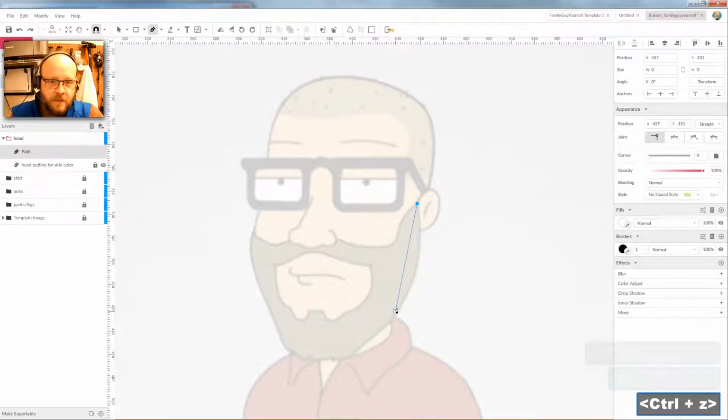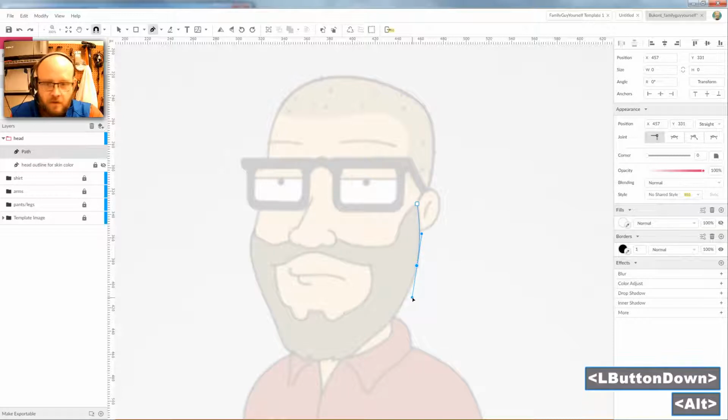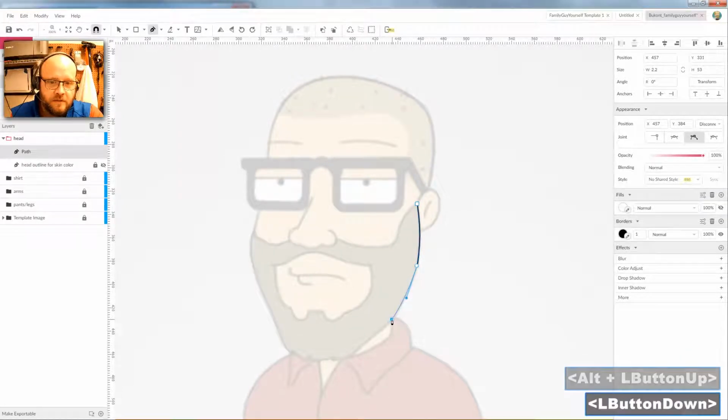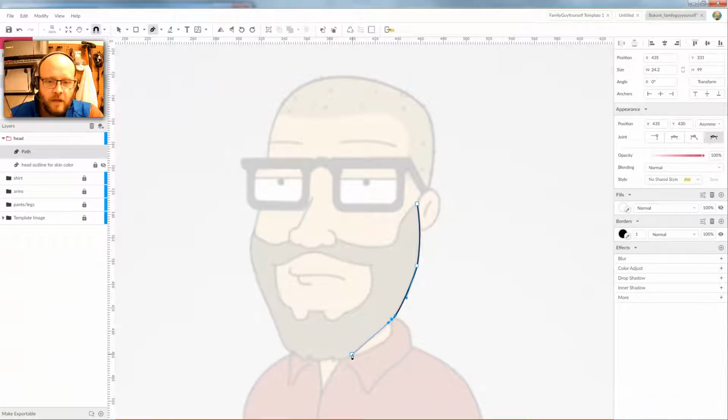I don't really like that, so I'm going to undo. I'm going to come and put an anchor point right there. Alt, shift my edges, and you're going to see me go all the way around.